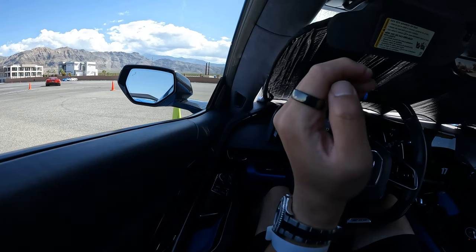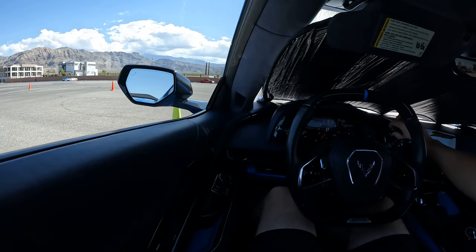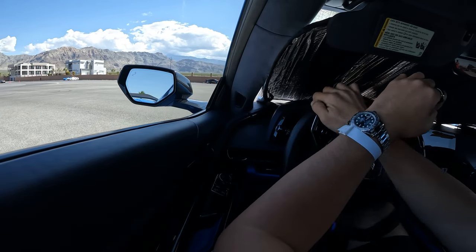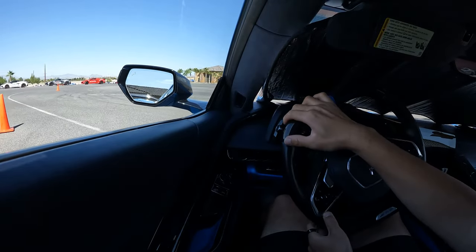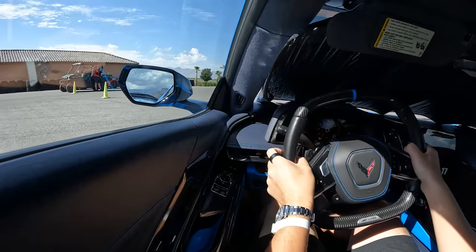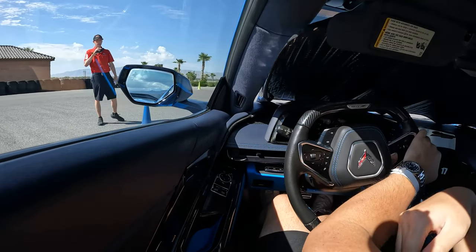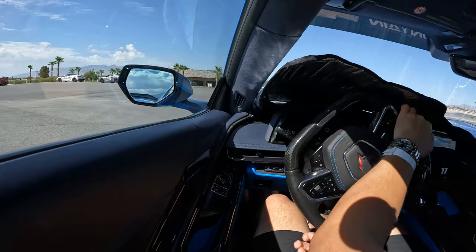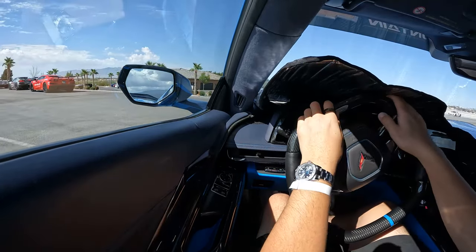Now we're doing the first braking exercise — 35 miles per hour, full ABS braking through a bit of water. We didn't want to use ABS. That's my fault, I wasn't paying attention. Then we have the serpentine exercise: the sunshade is blocking the upper windshield, so the exercise is to use the side windows and peripheral vision. We're past that cone — nice wide arc. We don't want to turn in too fast. Looking ahead to the blue cone, looking over to the next tube — that's how you know when to turn. Good exercise.